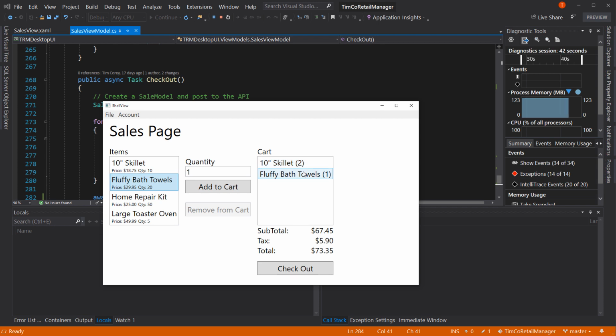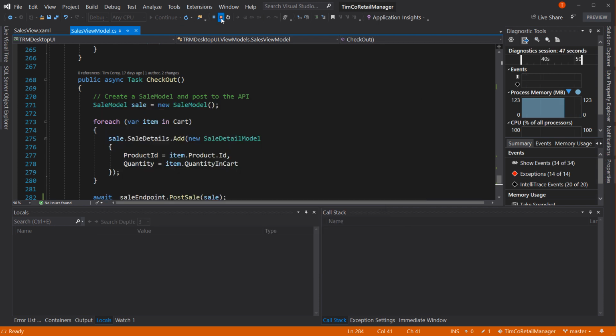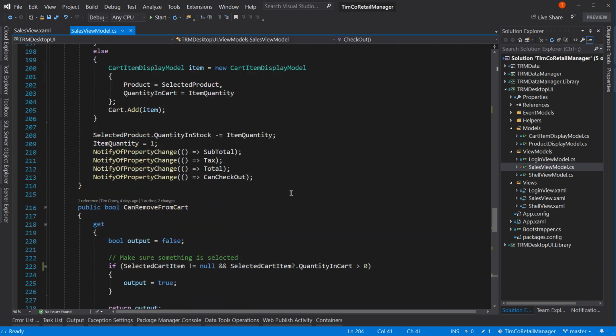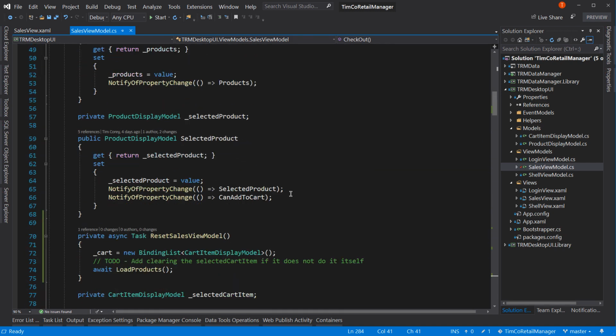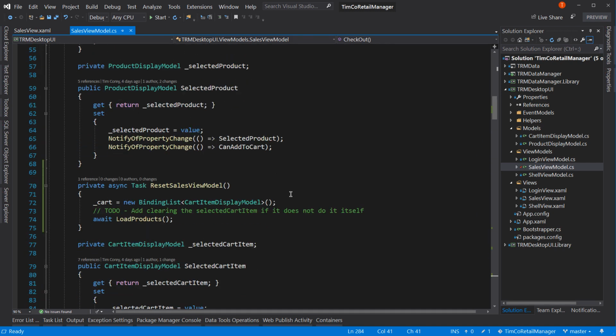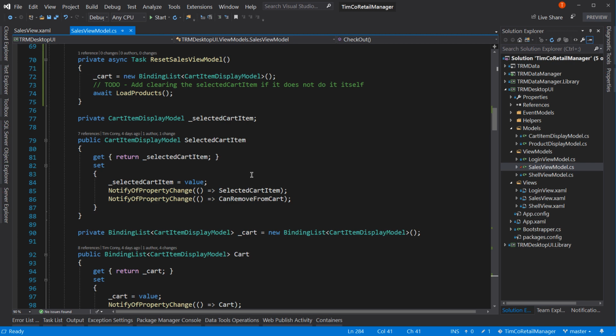Let's find out why. Okay, so we can close out of this code, and we need to track down what our code is doing incorrectly. And I have a theory, and you probably should be yelling at me. So I reset, the first thing I did, and this is the one that isn't working, is I set this underscore cart value to a new binding list of cart display item, essentially overwriting the list that's there.